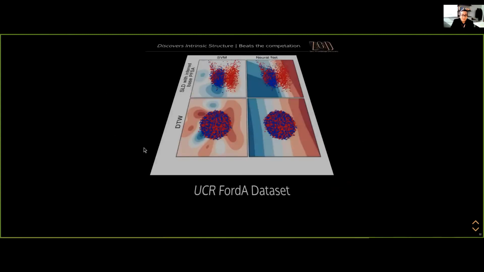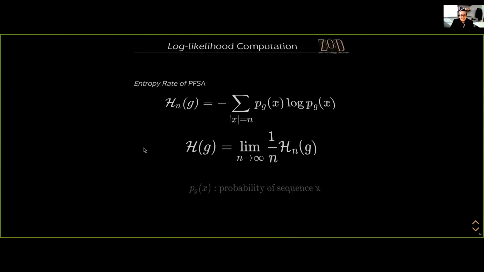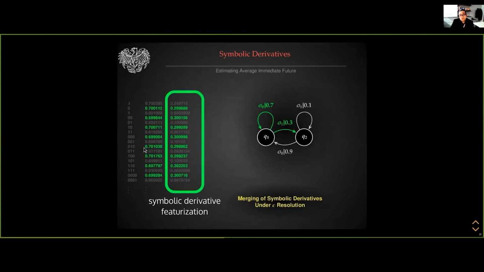So a couple of ways of doing that. In the package, there are actually multiple tools with which you could do that. The first one, the simplest one rather, and might not work all the time, is to do something like this. You take the time series, and we call it symbolic derivatives. Essentially, if you see a particular substring, what is the probability of seeing a 0 or a 1 after that? So you can generate as many features as you want from that.